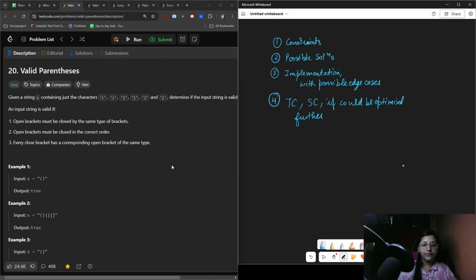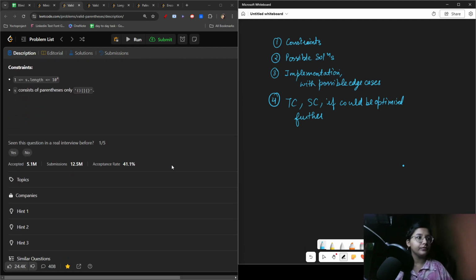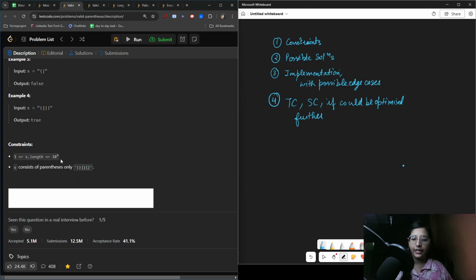So here if we see into the same, the constraints which are there, so the string is at max of 10 raised to power 4. So that simply means that even if we go ahead with an n log n solution, because see, 10 raised to power 4, if we do squaring of this, it will come out to be 10 raised to power 8, right? And if we do n log n, that will be also less, means that will be in some limit that it doesn't give us TLE, and anyhow order of n it will surely not give us any TLE.